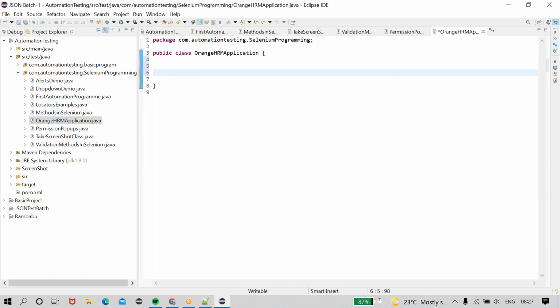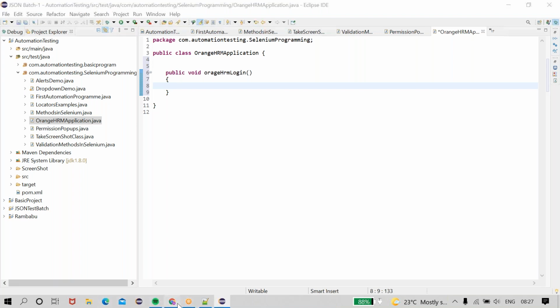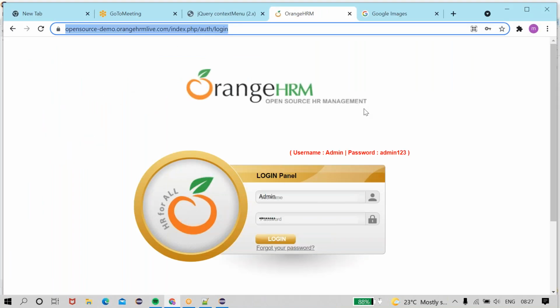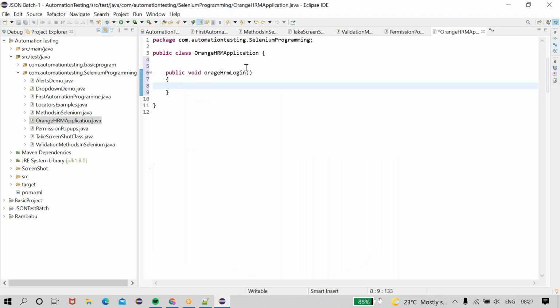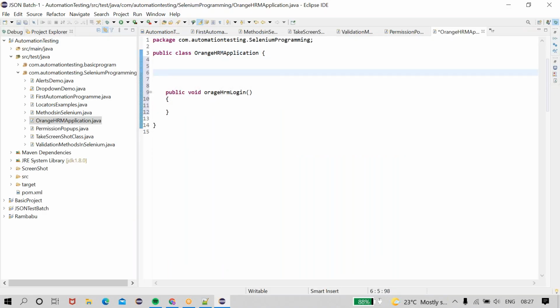In the class, I am creating one method, public void orange HRM login. Before login, to enter the login credentials, we need to set up the installation of the driver, so that the browser opens and navigates to this page. There are some steps, some setup properties, which I will show you. It is a public-wide setup.